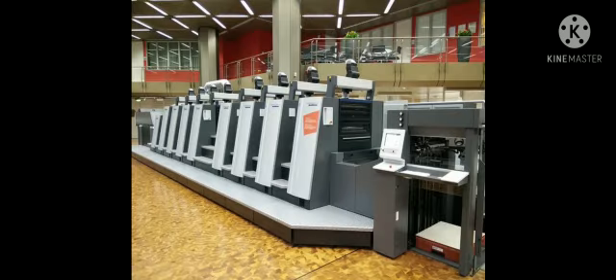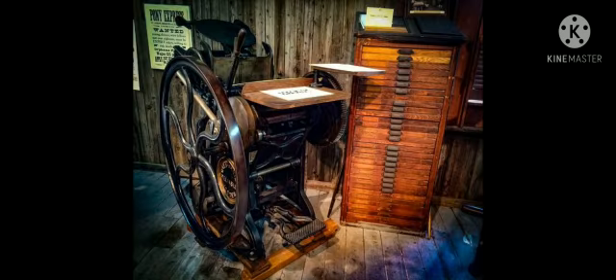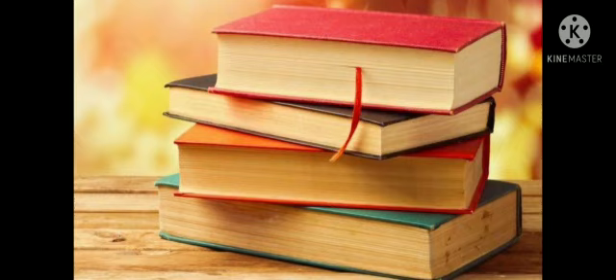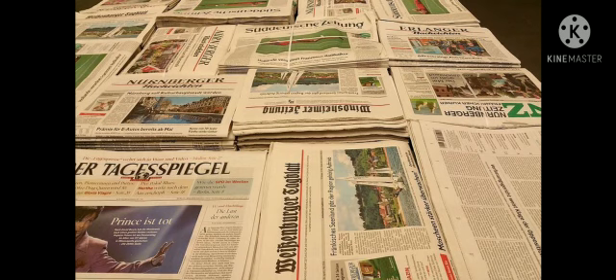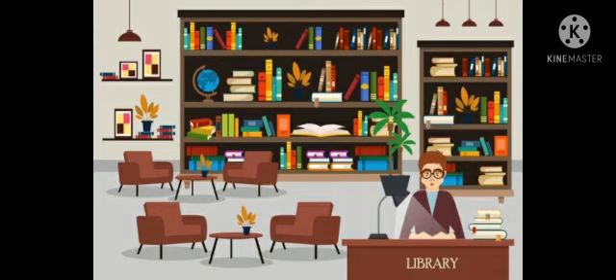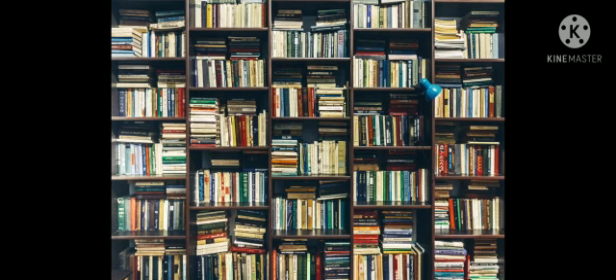Printing Press. Printing is the most important invention. It is a machine which allows us to share large amounts of information quickly and in huge numbers. Originally, the printing press was used mostly for books, pamphlets and newspapers. Now we use printing for everything. Libraries would not be there if the printing press was not invented.